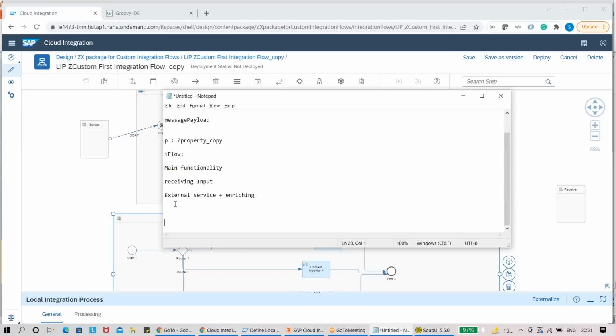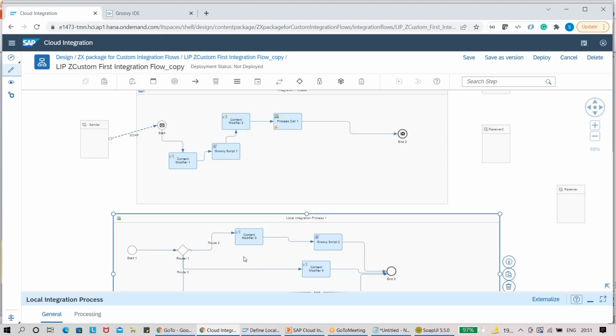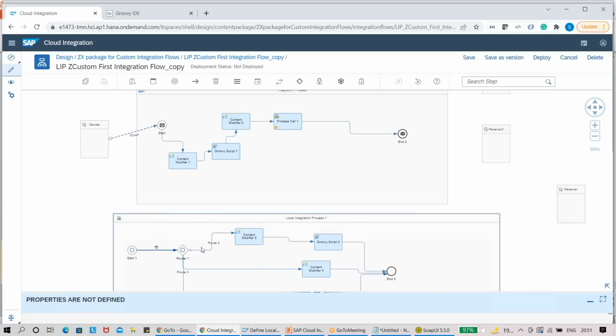And once you're able to define multiple steps, then if this is like your function modules, you can create multiple local integration processes where you define your functionalities. If you want to make a change, it is very easy, honestly. Because if you are able to split it out, while testing you can just simulate or test between these two steps, or whichever steps you have. So it's actually helpful.